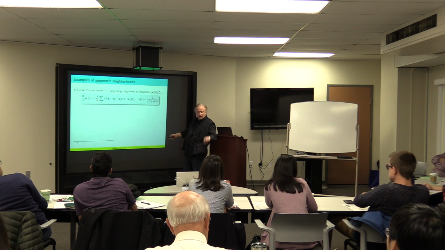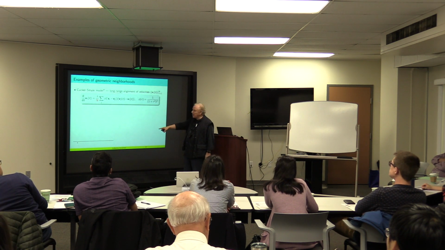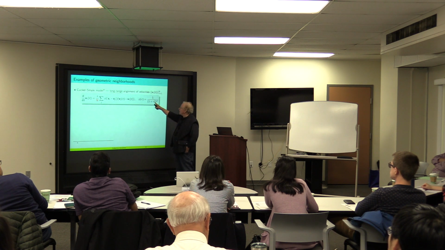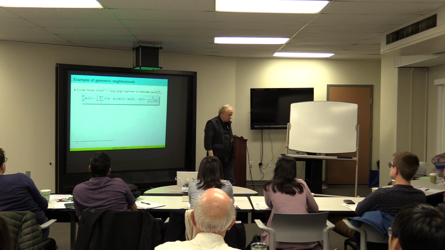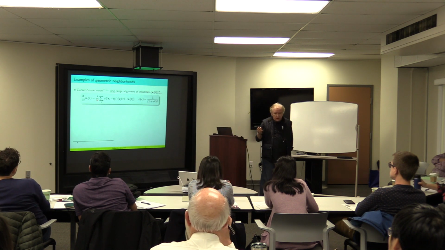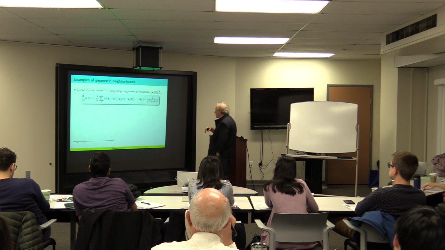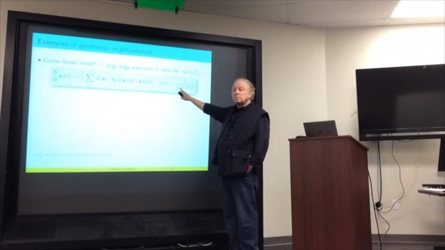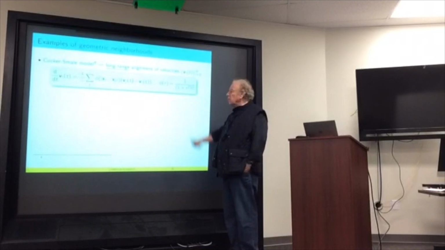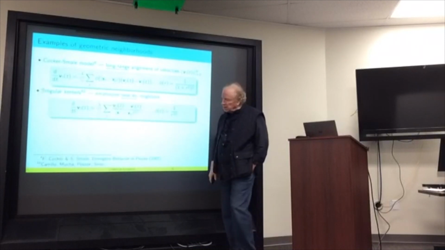Everything is clear here except one thing. What is the influence function? In their paper, they chose an influence function which is decreasing with the distance with power 2 beta, essentially. So this goes back to Cucker-Smale. So this means that we have long-range alignment because this function has support which is infinite. And this goes back to the canonical example of Cucker-Smale.